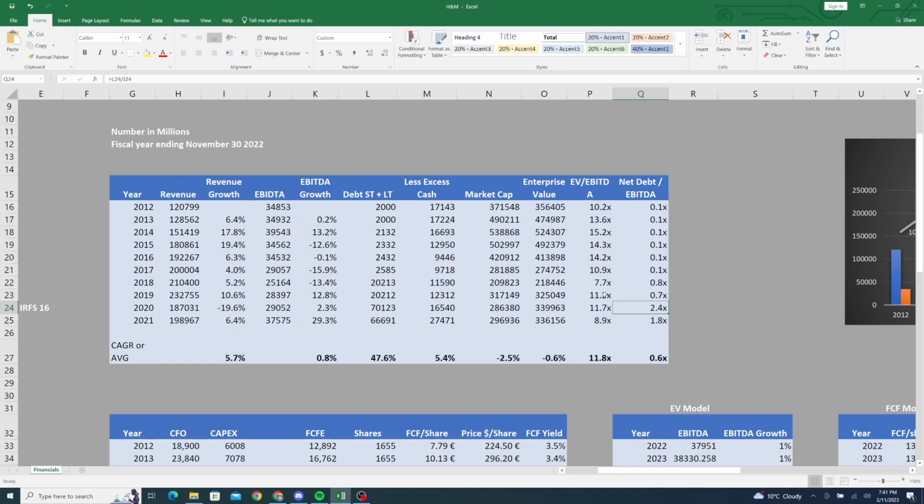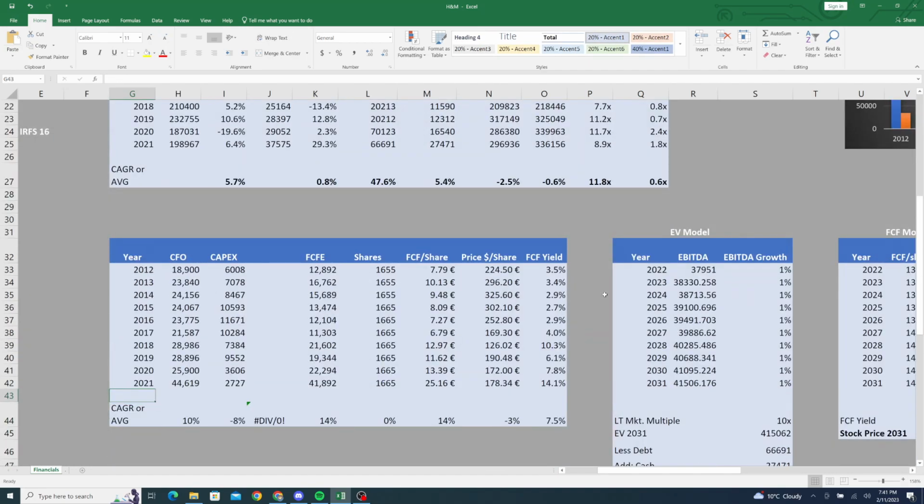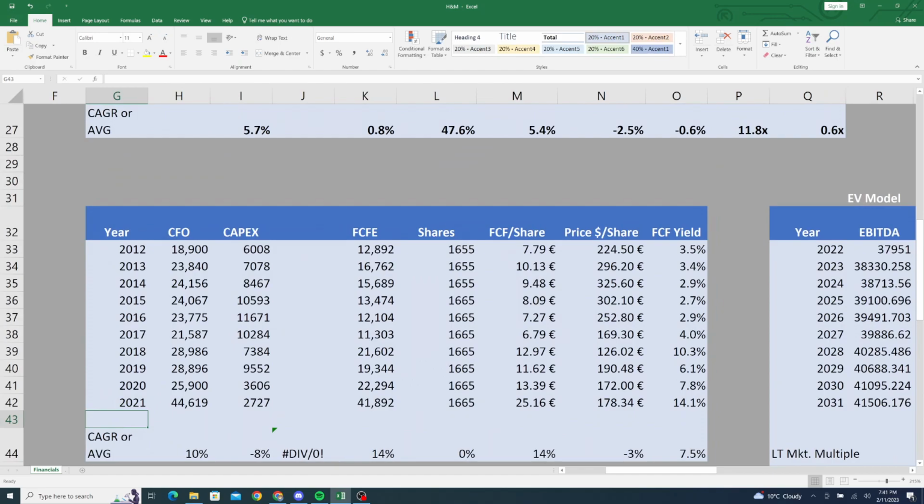I don't think H&M is at any risk of bankruptcy. They've been managing their debt very well, although it does seem that these numbers are a bit skewed because long-term leases were not included into their debt statement. But nevertheless, even when they are, we can see here that they've been very steadily been under the 3 times ratio, which is what we like to see. We like to have a company that is below the 3 times ratio, so we can assume that it is safe from bankruptcy. Safe. So that brings us to the cash flow statement here.